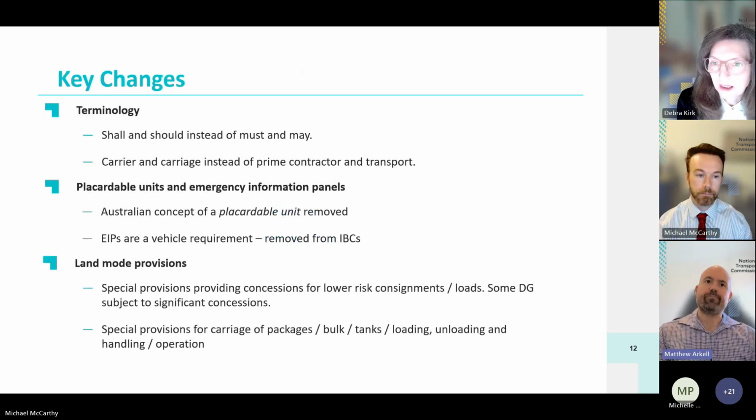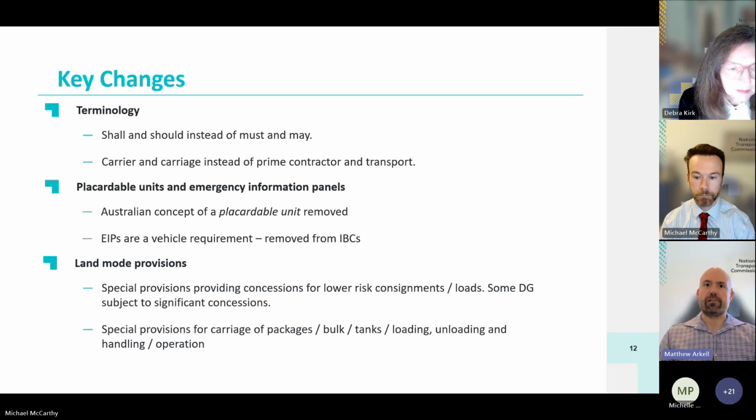Thanks, Deborah. Okay, so while the proposed approach to the review that we've undertaken is a step change from past reviews of the code, what we don't anticipate is that it's going to result in significant changes to the more fundamental aspects of land transport of dangerous goods in Australia. So that includes things like how dangerous goods are classified, the packaging that is needed. That includes the packaging instructions, the performance requirements, the various marking and labeling provisions, the manner in which vehicles are placarded and the look and feel of those placards, and things like the segregation rules and the methods that we use for segregating incompatible dangerous goods.